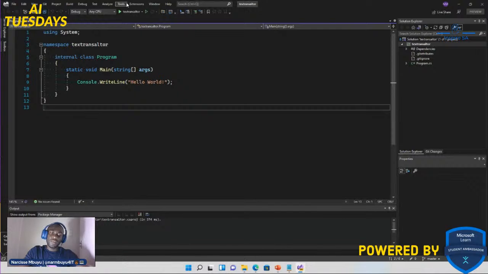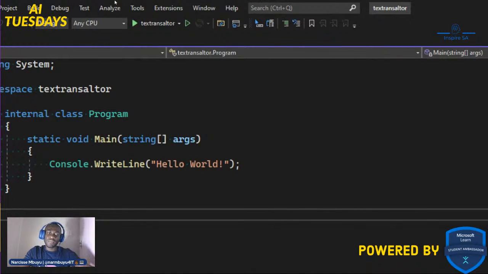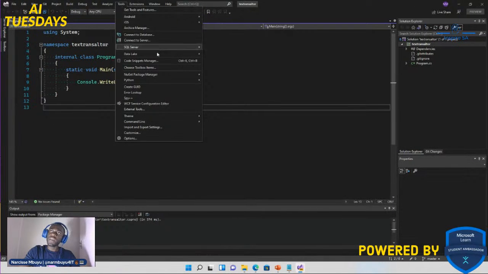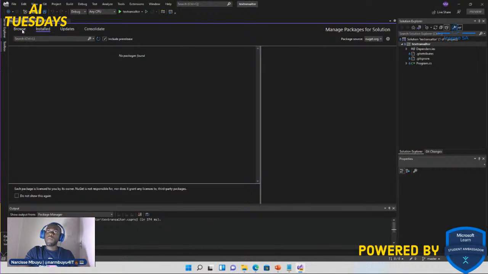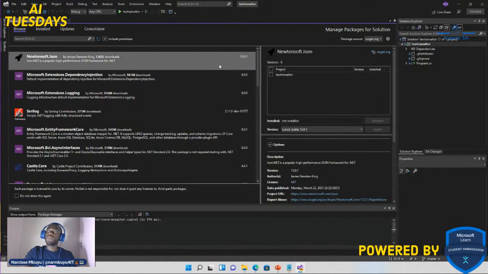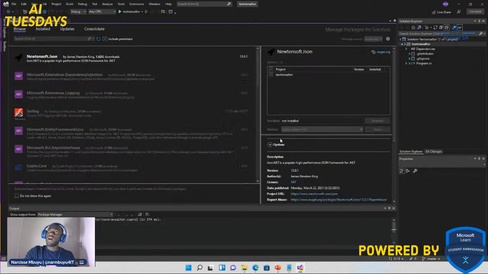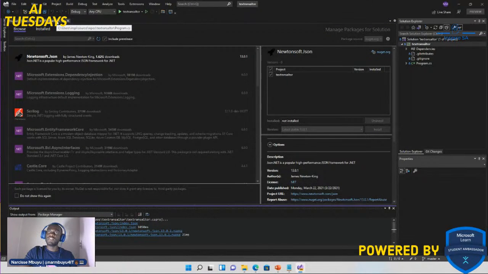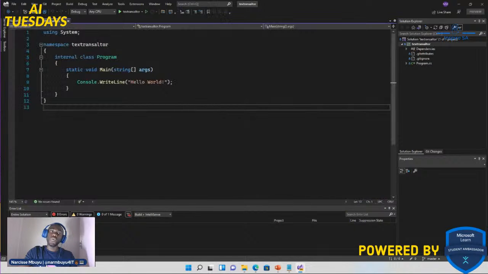So after doing that, we're now going to move on to NuGet package. We're going to add a NuGet package to our application, because we're going to be needing it. We're going to be dealing with JSON to get our languages, or the results of our languages, basically. So I'm going to add JSON to our application. It's been added already, and now let's write some code. I already have the code.